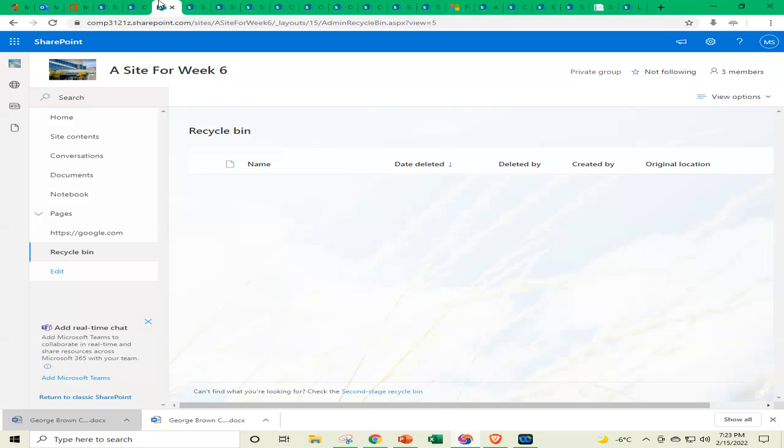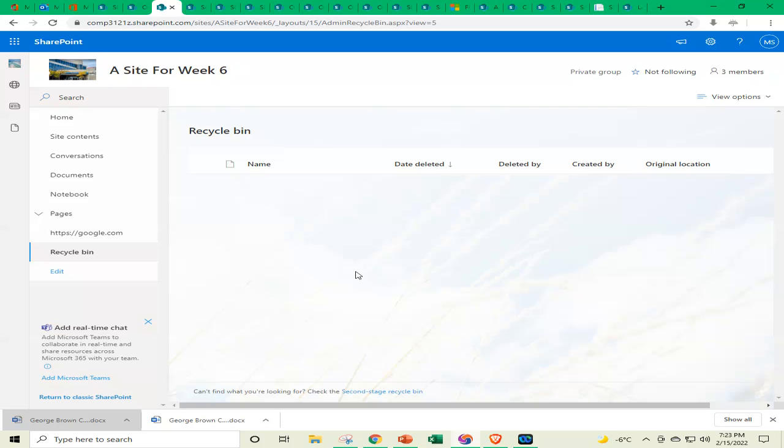Okay, meanwhile, what I want to show you is another aspect of our recycle bin. It has another level of protection: if we look down here, it says second stage recycle bin. So documents deleted from the recycle bin again will reach the second stage recycle bin, and over there only the admins can delete them, the user cannot.